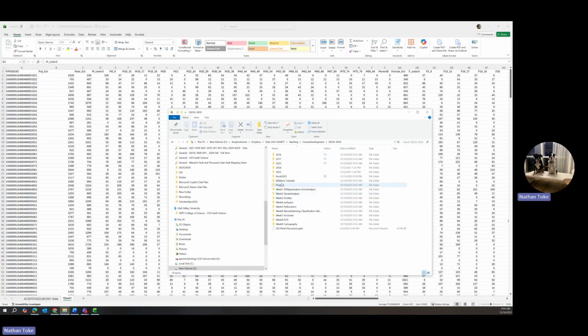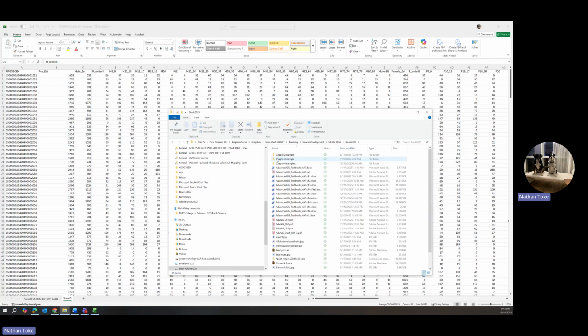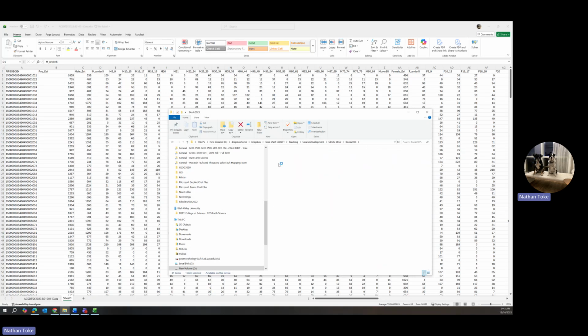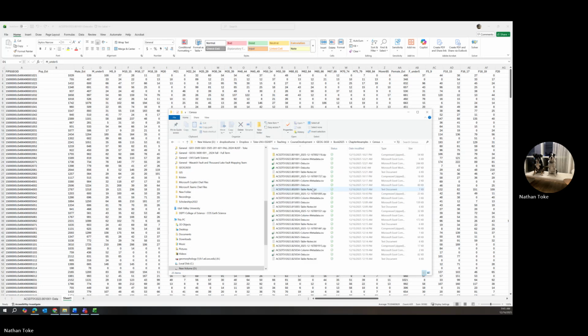Apologies about that. So in the book for chapter 4, examples, Census, you can see the zip files and the extracted data within there.